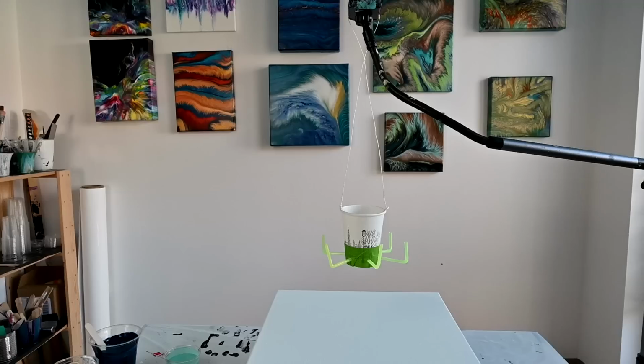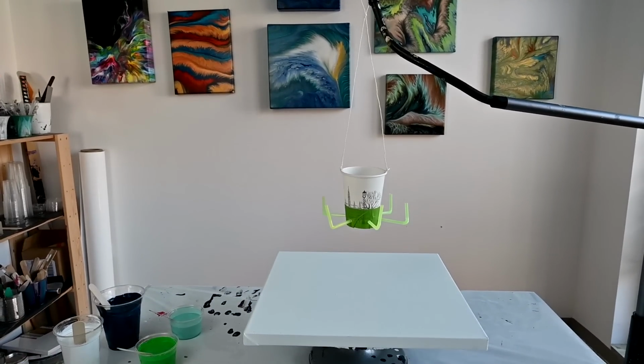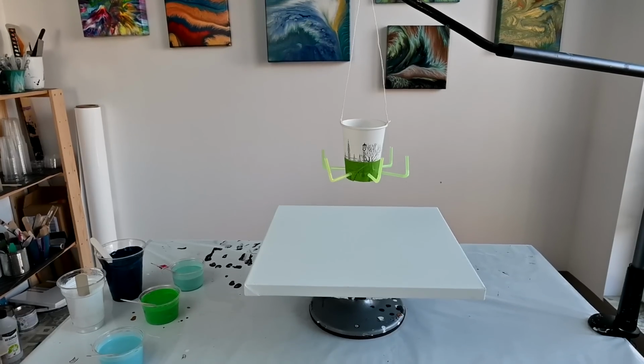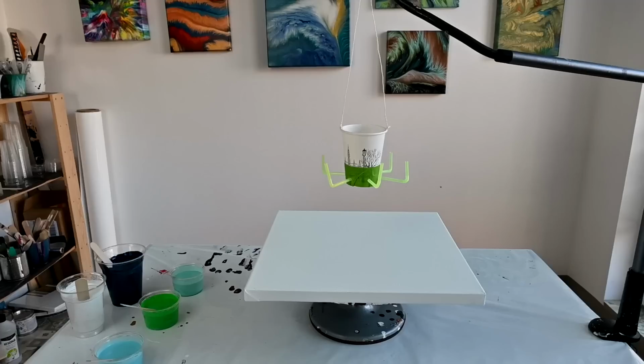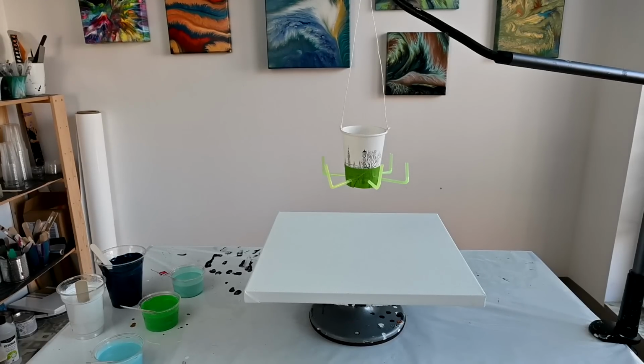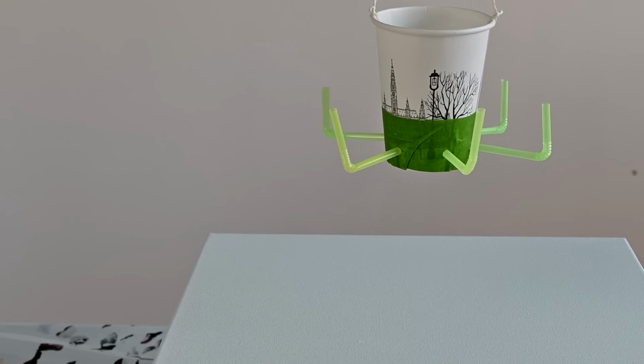Hello from Slovenia again. Today I put my cup onto the tripod, and I poke some holes and add some straws in.